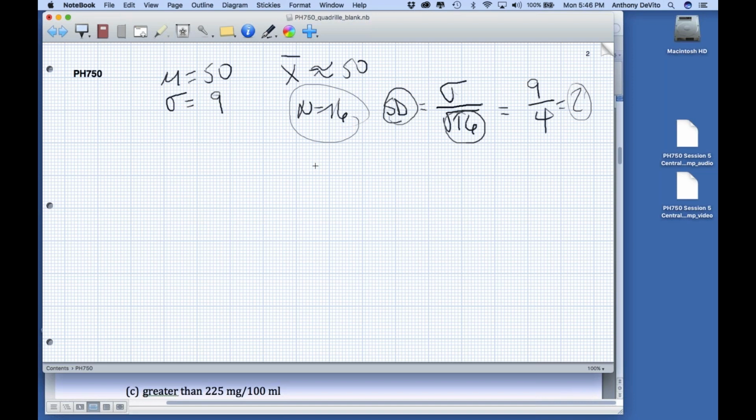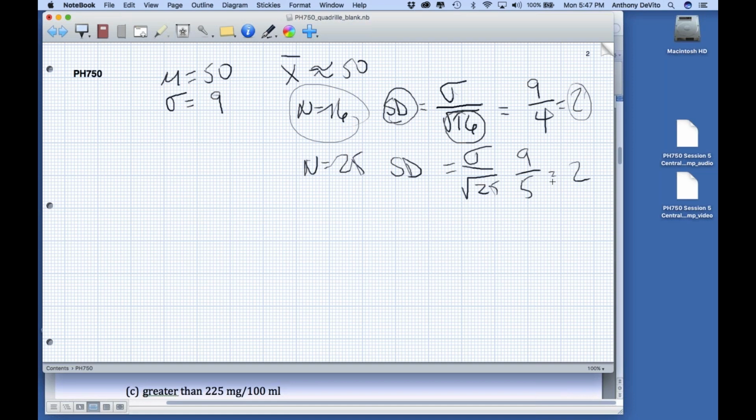So if we took a sample size of 25, we would expect the standard deviation of repeated samples to be the standard deviation of the population divided by the square root of the sample size 25, 9/5, right? A little under 2. So the bigger the sample size is, the narrower our distribution of possible sample outcomes is going to be if we sample over and over and over again.